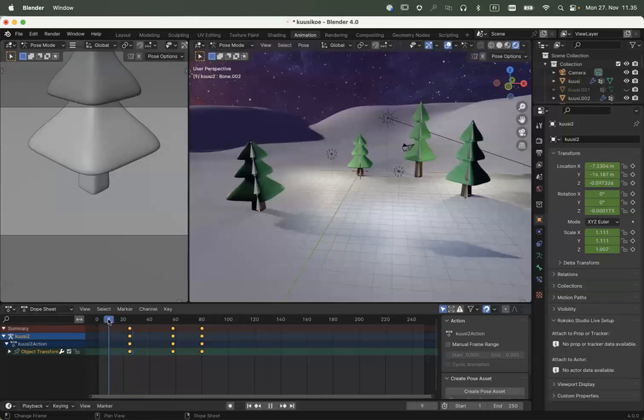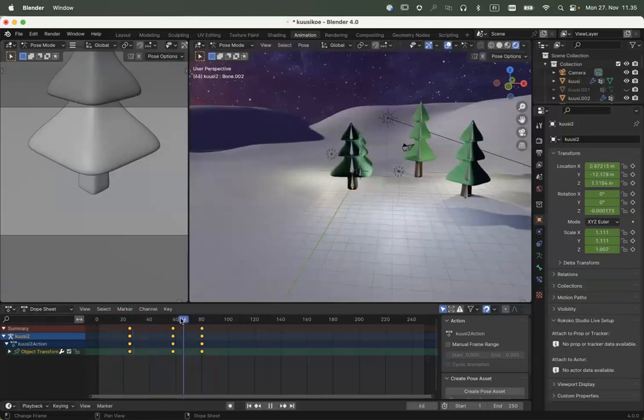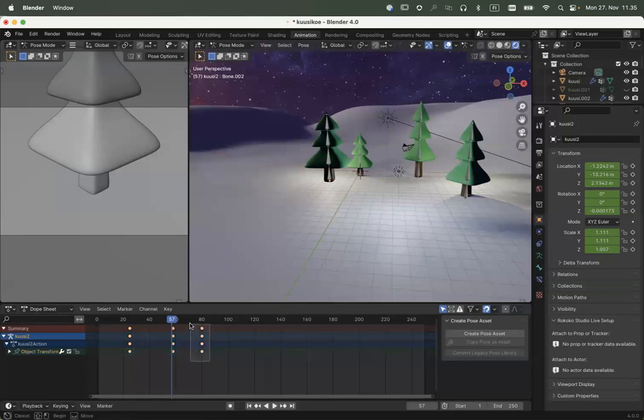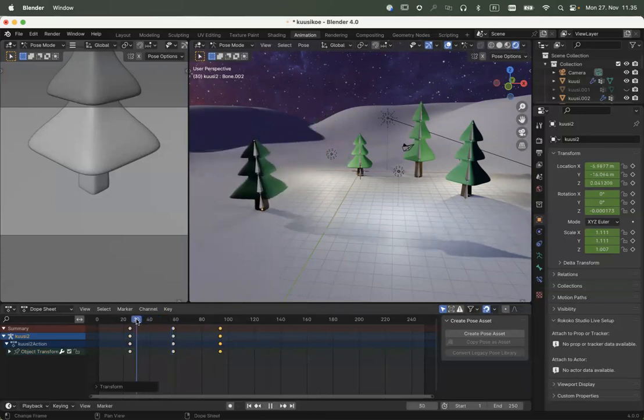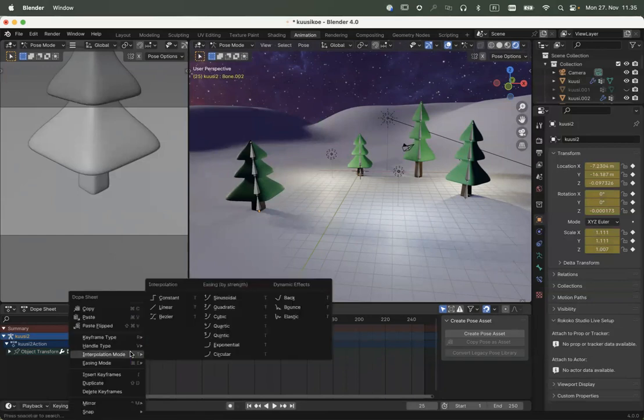So here we see it. I mean, what I need to put here in the first keyframes is an easing out.